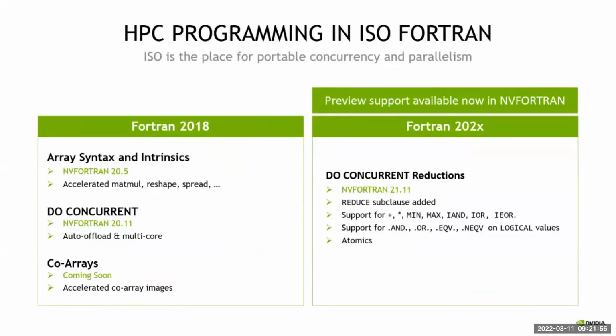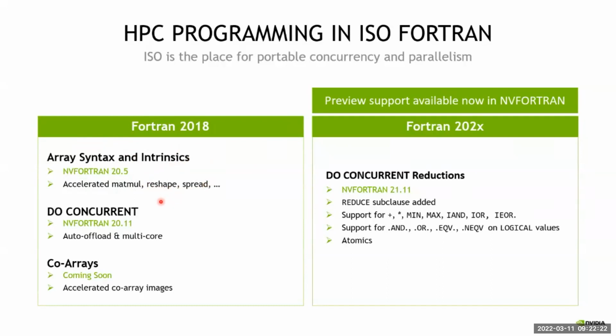But standard parallelism is available in Fortran as well. It's not limited to C++. And we support it in our NV Fortran compiler. NV Fortran 20.5, which was from the May release in 2020, added support for automatically offloading certain array syntax operations and math intrinsics, such as matmul and reshape.